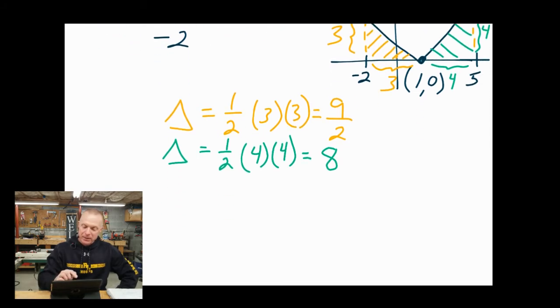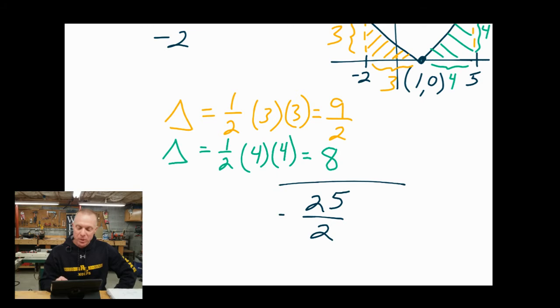All right, and I would expect that you're going to add these together. If you'd like to make a common denominator, you can think of that 8 as really 16 over 2. That way you can add 16 and 9 to be 25 over 2. And of course, is that our final answer?